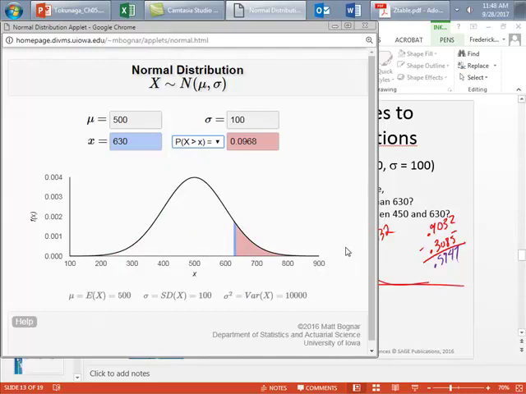And this is why, again, I need to teach you guys bucket on the floor. Because let's say you go to the website and you type the numbers in and it gives you this. And you're like, wait a minute here. The shading's on the wrong side. Again, we don't have a universal standard in math. We just don't. I don't know why we don't. So let's say somebody, like I said, crazy guy in Germany is teaching his students the other way. That's fine. You can do it that way too. Okay. And then our other number was what? 450?